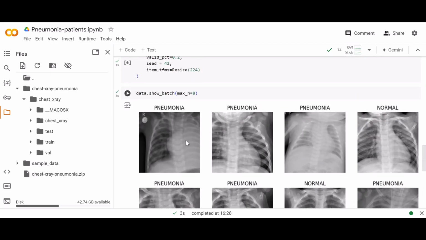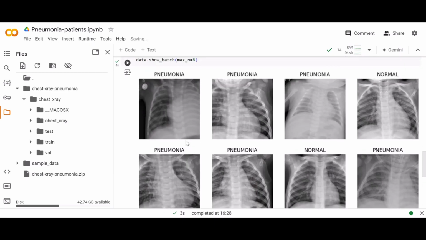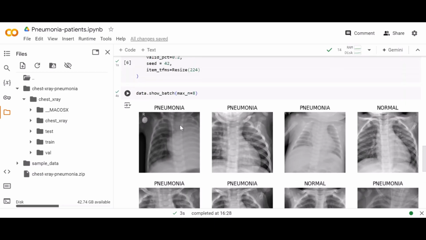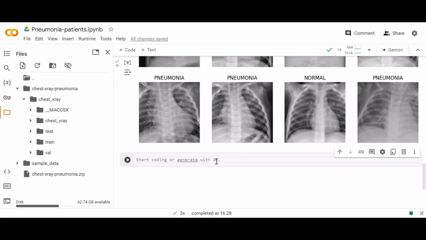So as you can see, I have verified that the same database that I was using from Kaggle is here as well. Now that this is clear, let's try to do some learning.